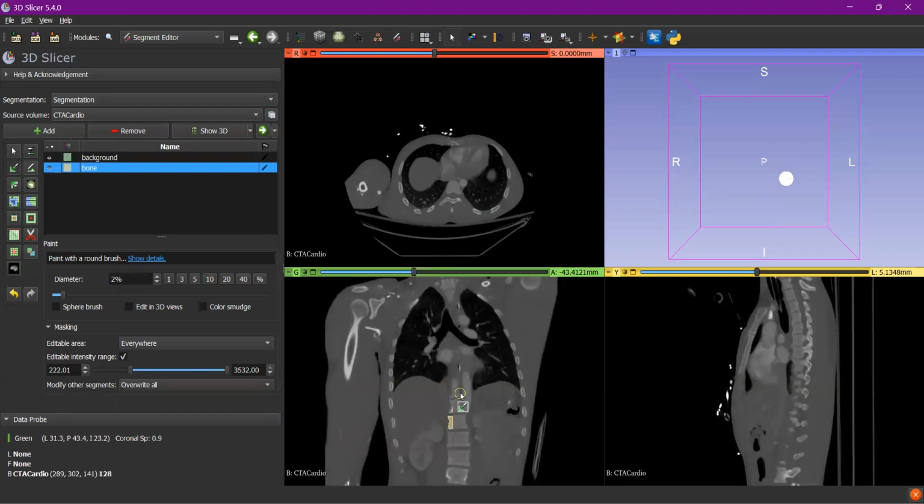We marked this in the sagittal view, and it has been marked again in the coronal view, so we can mark here too.